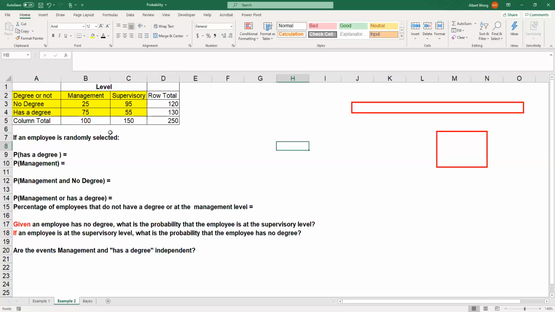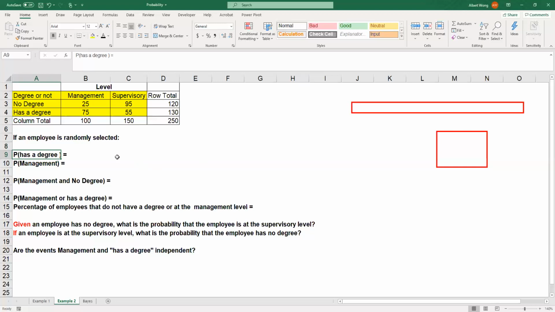And probability in this case, as I said, would be equivalent to percentages. So if we select an employee randomly from the company, based on this data, this sample, can we calculate the following probabilities? And the answer is yes. We would treat the probabilities as percentages, and we use common sense. Notice that we do not need to use any formula if you apply the common sense that we're going to demonstrate to you. So let's get to it.